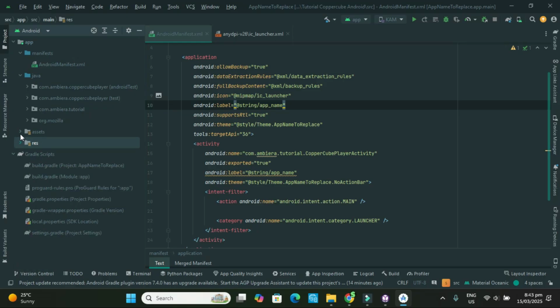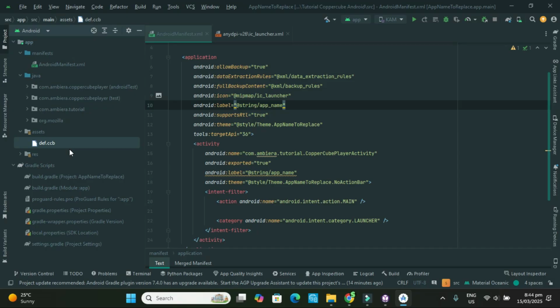So here you're going to see where it says assets. Here, this is where the CopperCube game goes. This is the default CopperCube, where you're just going to see the 3D world with that regular square box that shows up every time you open CopperCube. What you want to do is put your game in there, so when you upload and install it on your Android device, it shows your actual game. You understand?